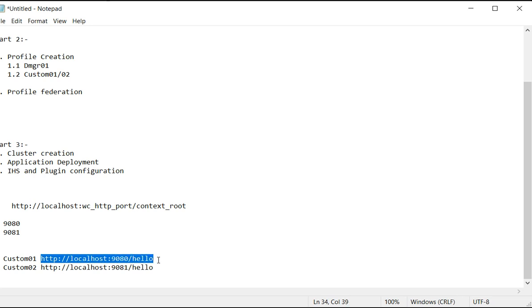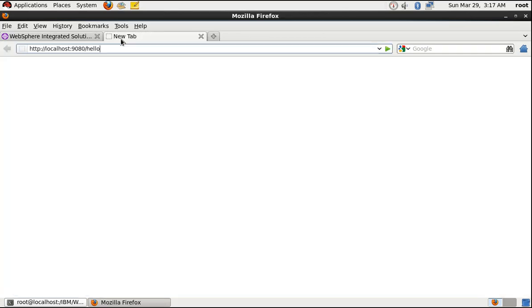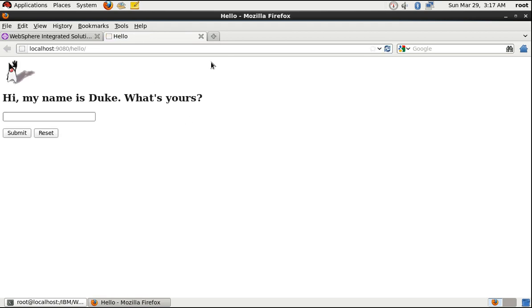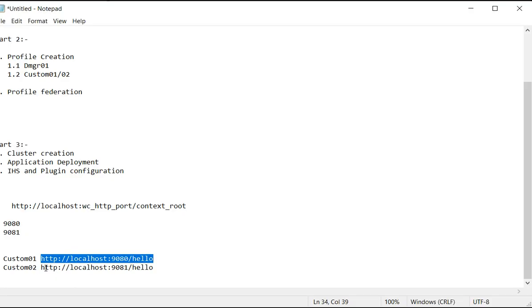So let me invoke this and check if our application is running or not. Now our application is running fine in custom 01. Let me invoke the custom 2 URL.